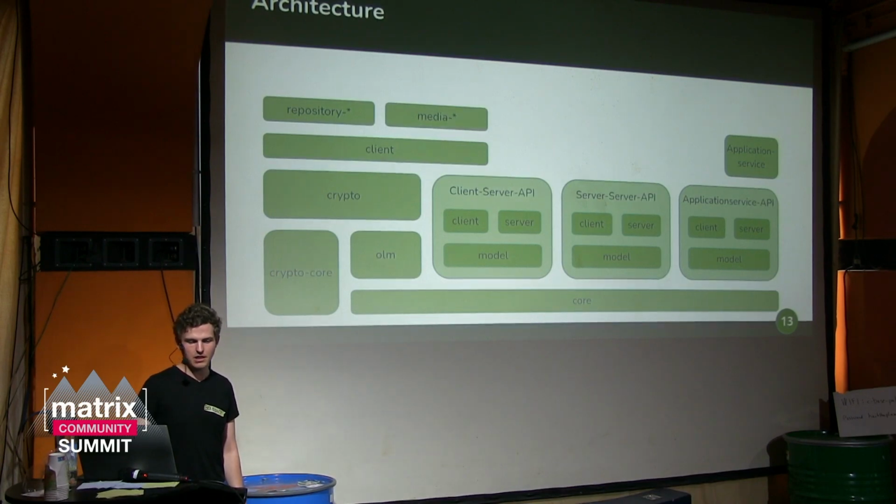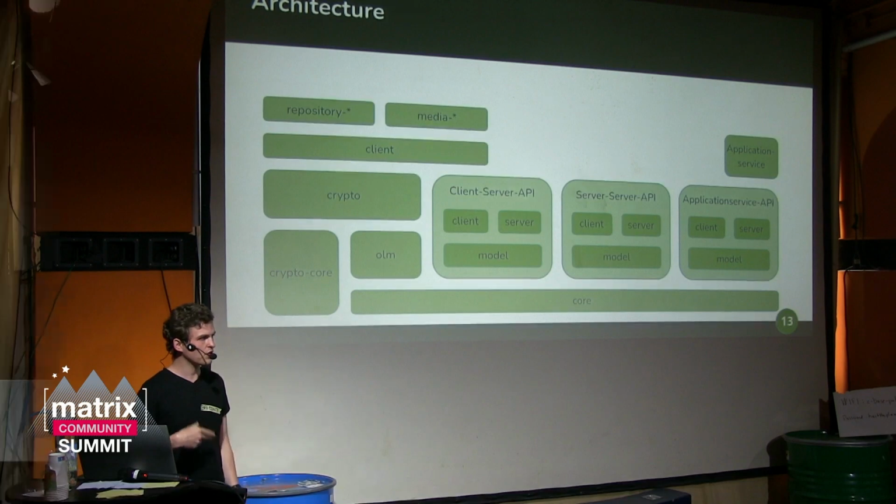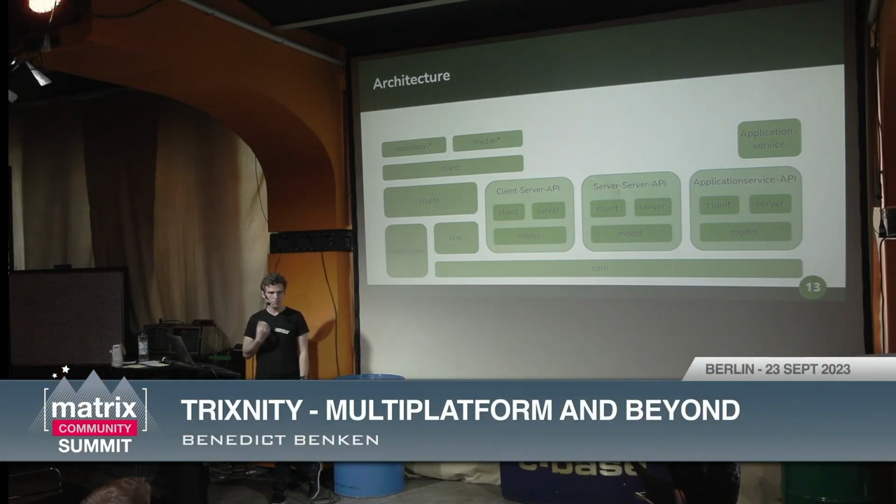A bit higher level, we have Trixnity client, and this is an implementation where all the high-level stuff is happening. So room list is created, a timeline is created, a matrix client with repositories, media store, and all that stuff that you have to manage to create a client and to load a client, to sync to the server, save stuff to the database, and so on.